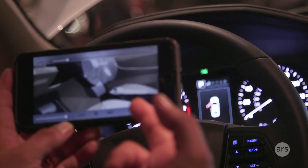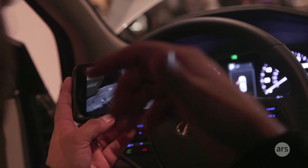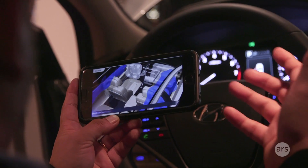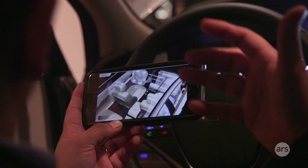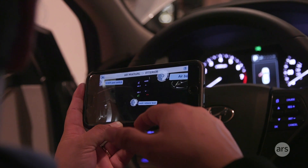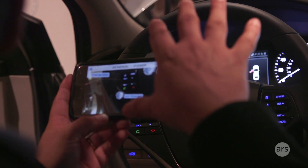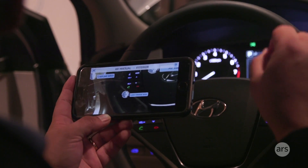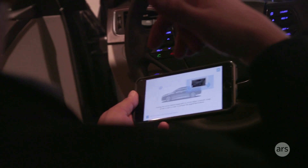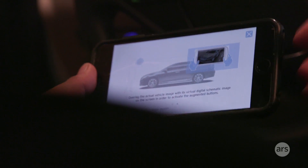There are also a lot of embedded videos depending on the features — not just text. I was talking to the Good Housekeeping person and he saw all this and said, 'Cool, but my target audience is stay-at-home moms — do you have a video showing how to install a car seat?' Yes — you go to the back, position it on the car seat, and it gives you step-by-step directions. It covers the engine, interior, back seat, trunk, and exterior.